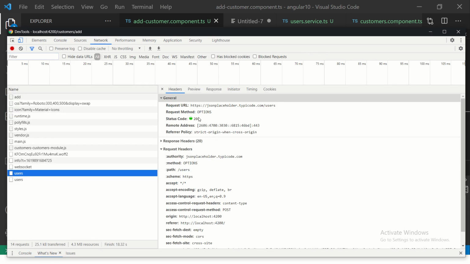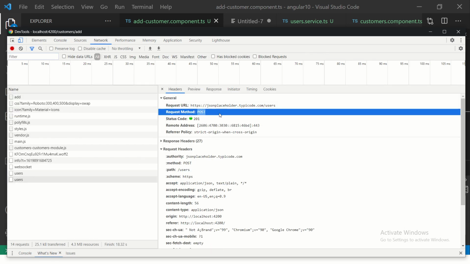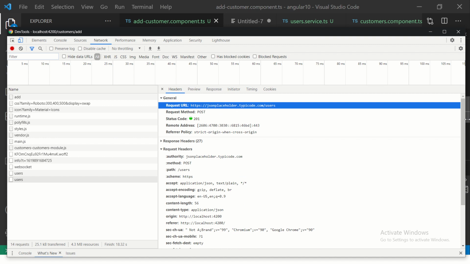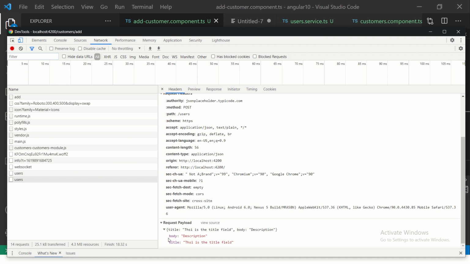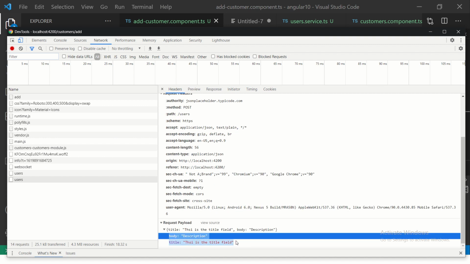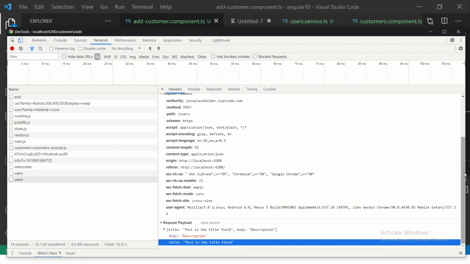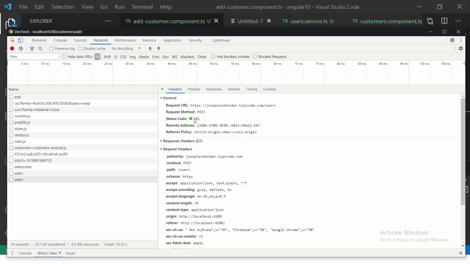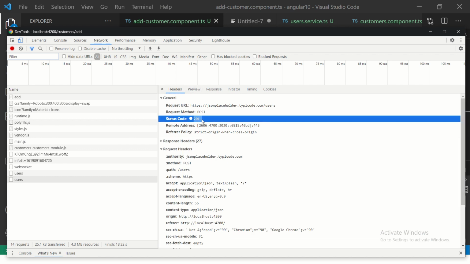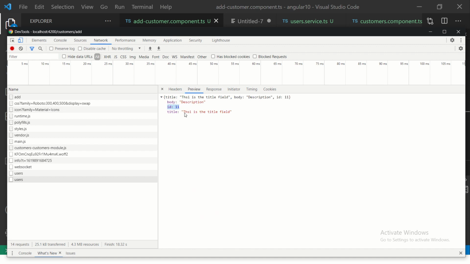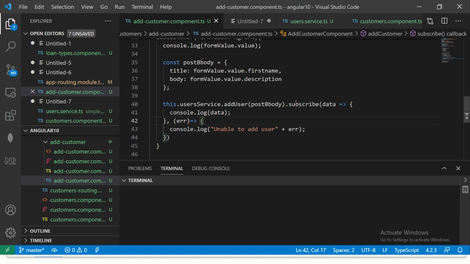If you see here, we are doing a post method to the URL and we are sending the data here. We are sending only body and title. If the request is successful, the status is 201, that means it created. 201 means the resource is created, and we are getting back a response with an ID. That means the post was successful and we are getting the data back and we are console logging it.